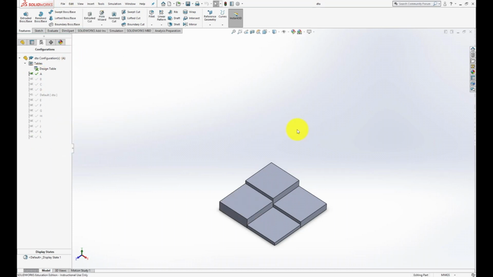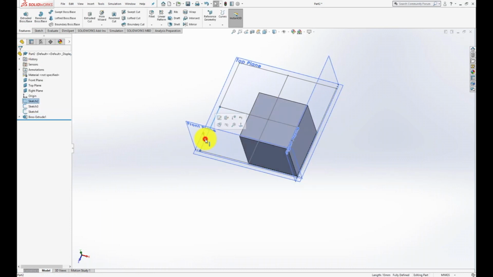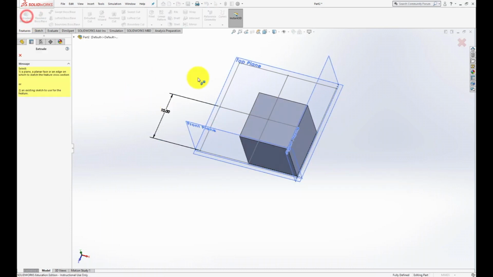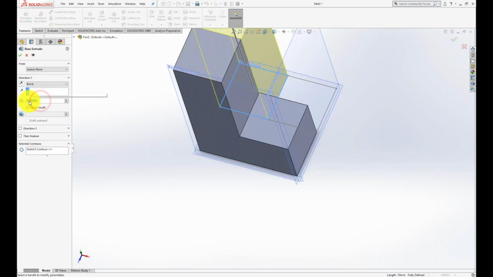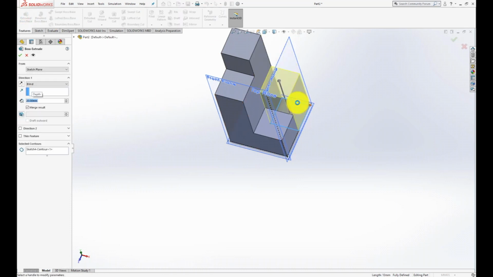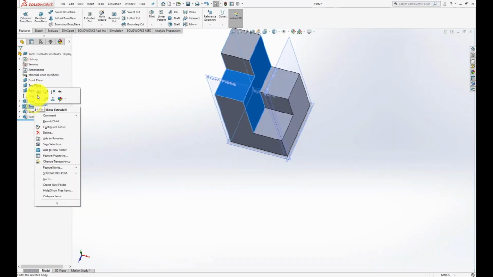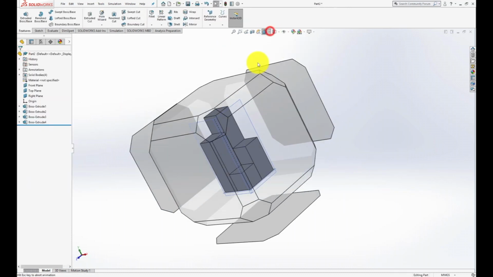I recommend that tip number one is that while you create the sketches that you're going to extrude from, make sure your sketches are very independent from each other and not reliant on any of the geometry near them. Also, when you create your extrusions that you're going to create a design table from, I recommend that you go in and unclick the box that says Merge Results so that these can be separate in the design table.